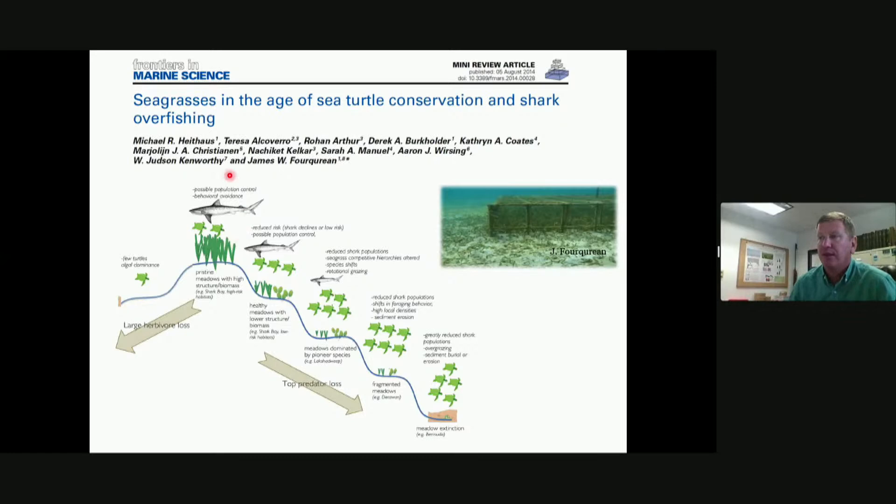In a pristine system you've got a balance between the plants — the primary producers — turtles, which are herbivores in some species, and sharks, which can eat turtles. Over the last hundred years we did a good job of removing essentially both turtles and sharks. If you do that, the system gets out of balance — turtles eat algae and trim the tips of the grass, keeping it healthy. If kept in balance, turtles give the grass a good haircut but don't mow it down. If you lose the sharks and the turtles, the grass gets too long, gets unhealthy, dies, and algae can take over.